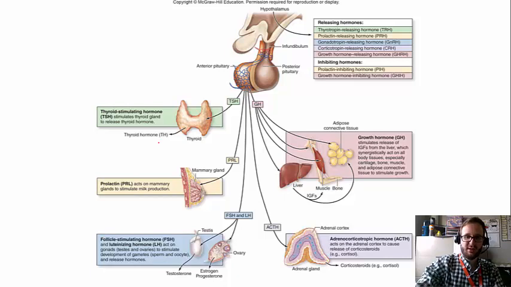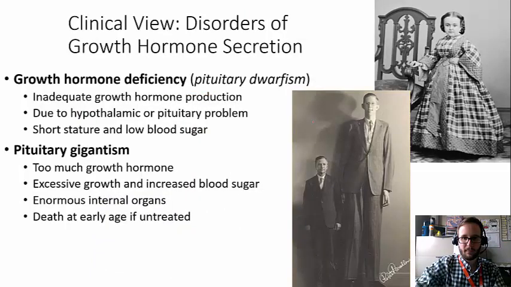And so here's an image that kind of summarizes that, and so y'all can pause the video and go through, or you can look at your PowerPoint and just see all of the different hormones. And so here is the hormone coming from your hypothalamus, and this is going to end up resulting in these different hormones from your pituitary gland, which will result in many different responses at your target cells. So I'll let y'all just look through this.